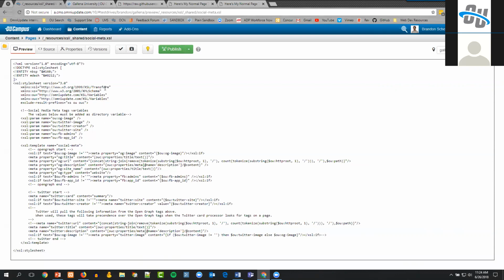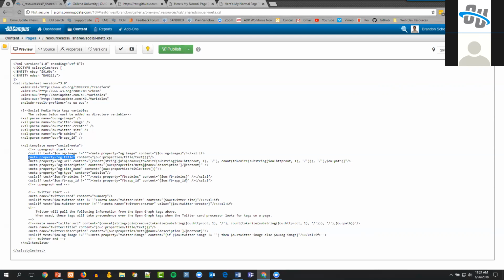I've brought the social meta XSL into the site. Essentially, the purpose of this file is it's going to handle the generation of those open graph tags for us. And it provides the mechanism by which we can add them to the head code more efficiently than if we had to write them by hand on every single page. So really quickly, you can see that I have the meta properties, OG title, OG URL, OG description.